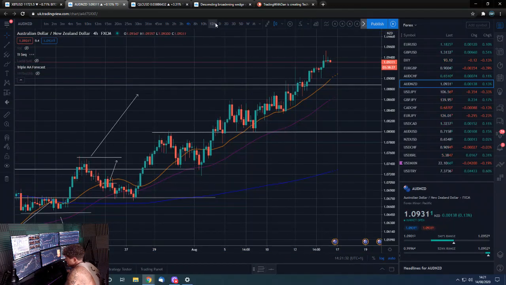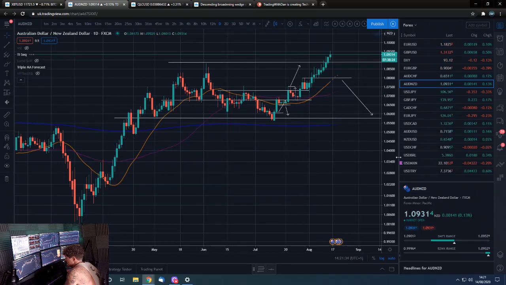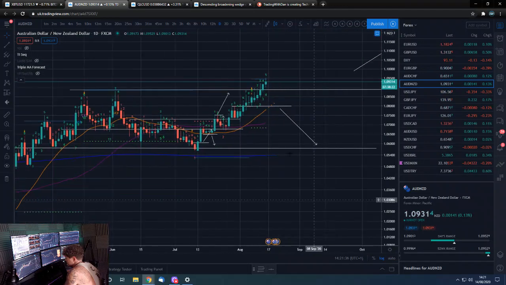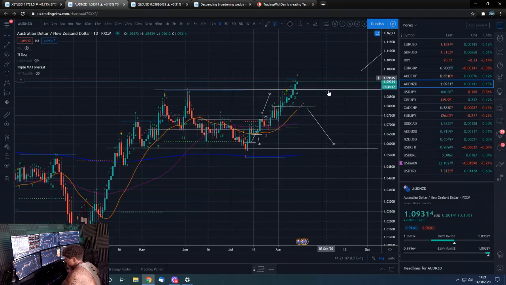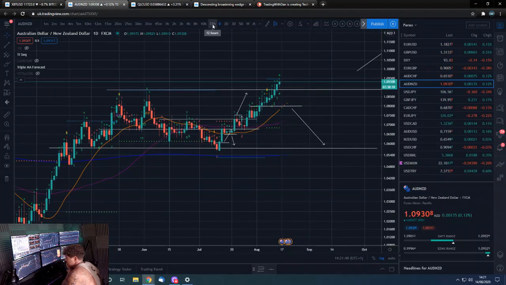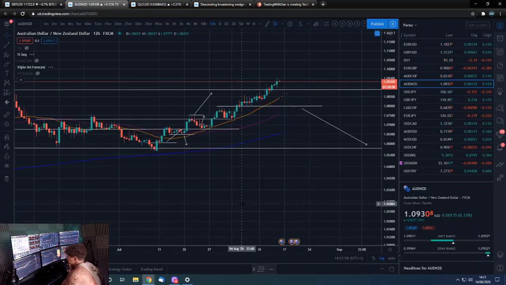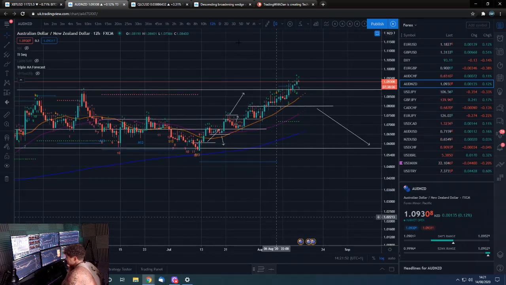Aussie dollar, New Zealand dollar. Bullish as you like. Look at these candles. This is what happens when you don't even come close to trading below the 9. We had the level for the sell trade, no trade activated, take out the top of the 9, up and away, take out this horizontal, more up and away, and this is a buy, not financial advice.